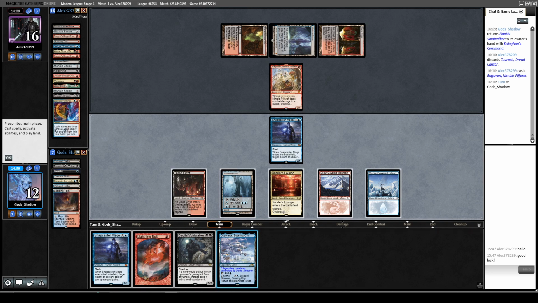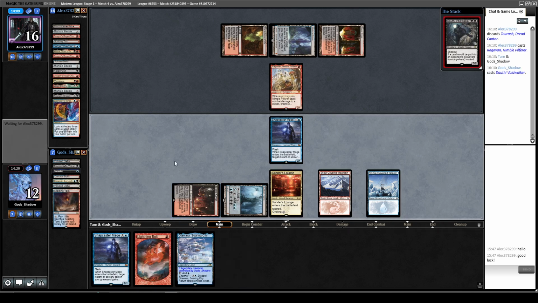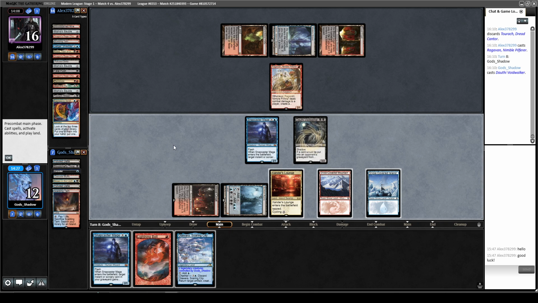Okay. So, we definitely want to play this right now, right? And then I can keep up Snap, Drown in the Loch. I don't necessarily have to tap with a Snapcaster. That will leave open the Lightning Bolt as well, so that when I counter the Kroxa, then it's immediately exiled.